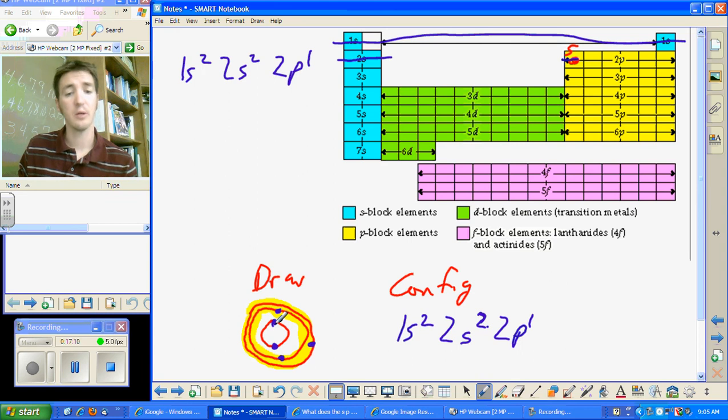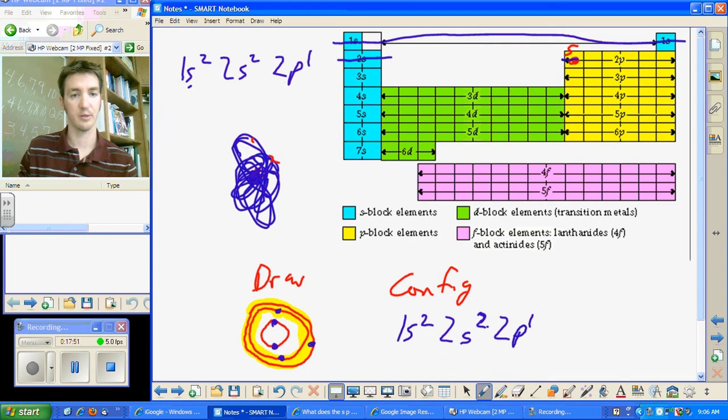This also, I'm realizing, explains why the first shell only ever holds 2. Even on the board drawings, the first shell only holds 2. Why does it only hold 2? I don't know, it just does. Well, it's only made out of an s orbital, so that's all it can hold. It's just what an s orbital holds. Outside of that is a bigger orbital of s. So you have a little sphere, and again, we're drawing rings just because it's 2D, a little sphere holding 2, and then around that a bigger sphere holding another 2, and then around that you've got one of the figure 8s holding 1.